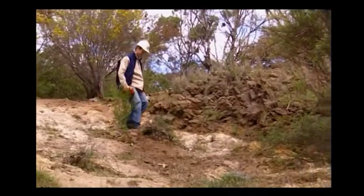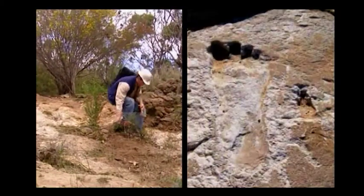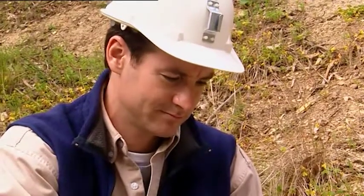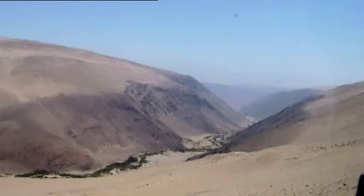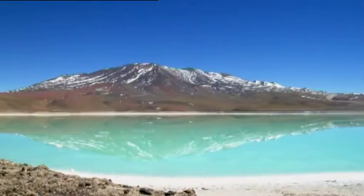Some of the things that I look at are the early occupation of Australia by humans, and my other interest is looking at the giant animals that occupied Australia during the last ice age. Because we're looking at, in geological scales, very recent records, most of the sediments that I look at are very close to the surface, so we only need to have very small exposures to look down into the geological past.